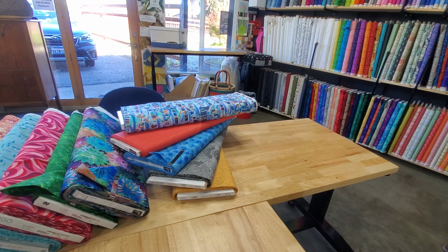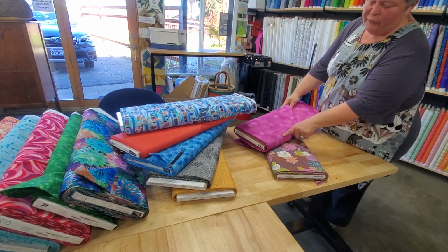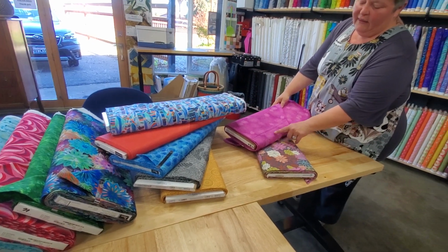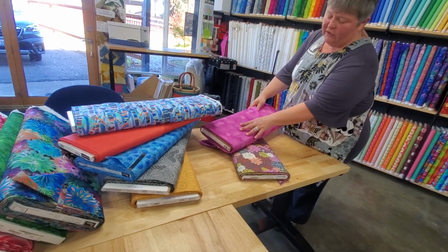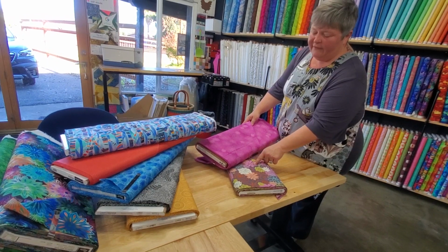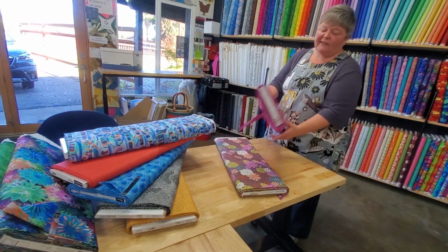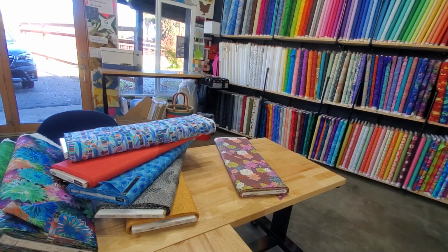So here's what I'll say about this. This right here is too bright. Okay. The white on the flowers, or the lighter purple on the flowers, is good, but it's not good enough to bring it down, bring the volume down to match that. So I'm going to say no on that one.